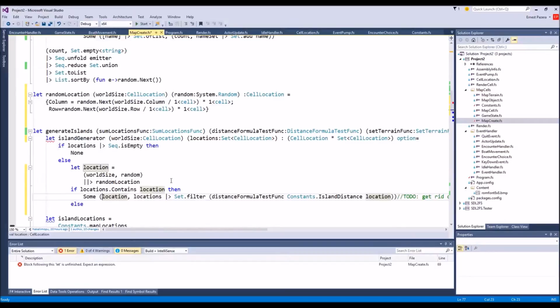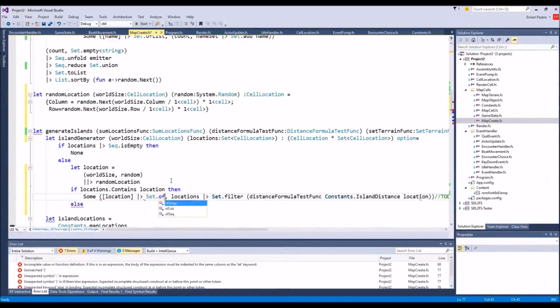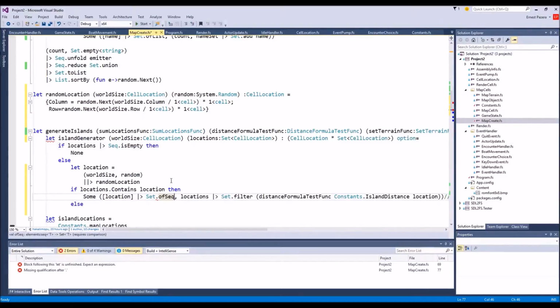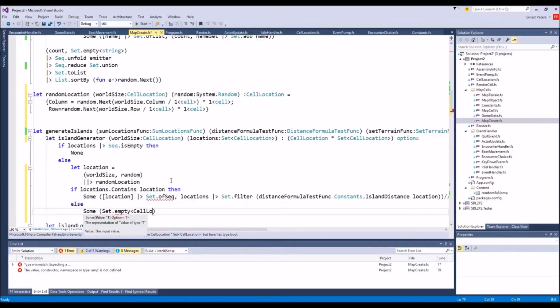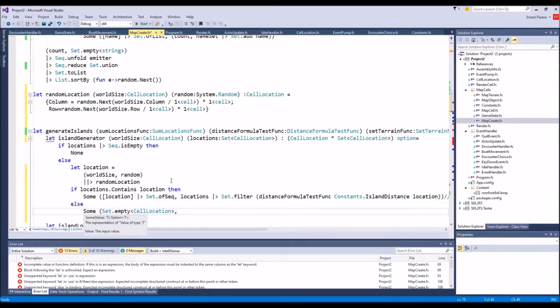That location, we're going to take that location, return a set of sequence. Otherwise, we're just going to return some Set.empty of cell location and our locations, not modifying anything.